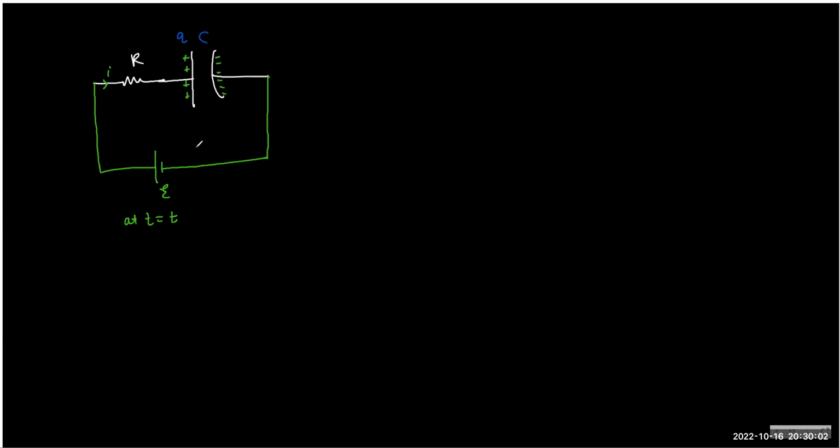Sir, it will oppose, because the positive charge will try to oppose the incoming charge. Yes or no? And if it will oppose, will the current decrease or increase? So the capacitor will also act as a cell. You can replace it with a cell like this, VC. So now there are two virtual cells, E and VC, right?